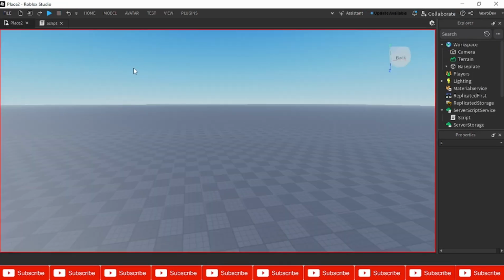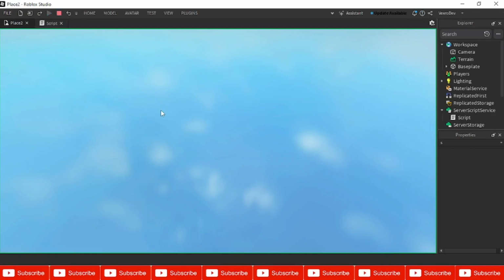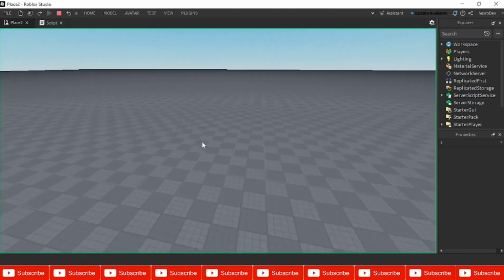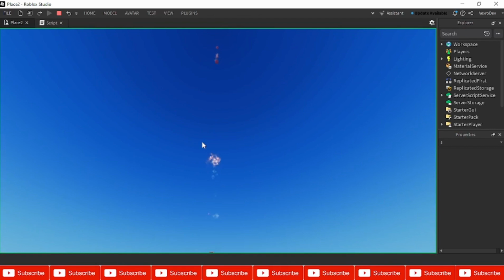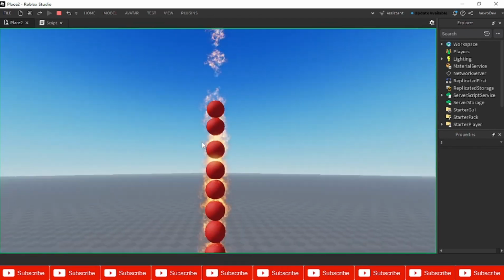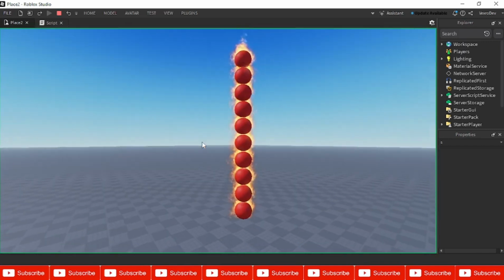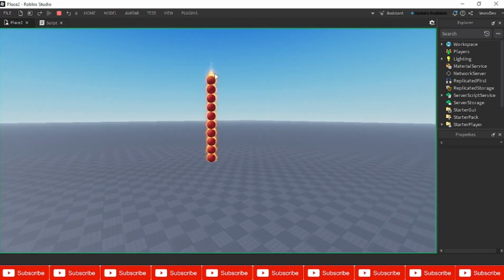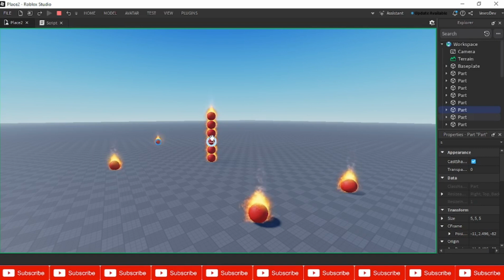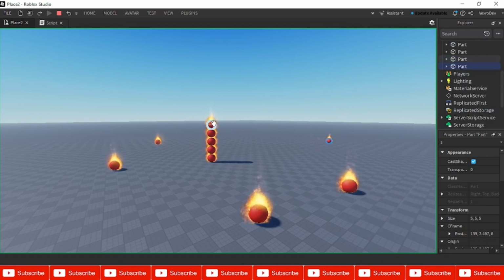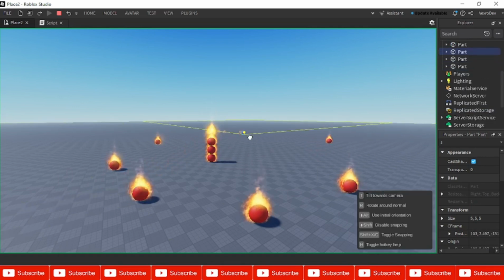Okay, so for now, our meteors are falling in the same place, but we don't want that, because meteors don't fall in one place and especially not stack on each other. We want it to be random. I won't lie, it looks satisfying though, but we want them in random places. Maybe one here, one there, like that. For now it's in the same place, but what you have to do is change them so all of them are in random places.